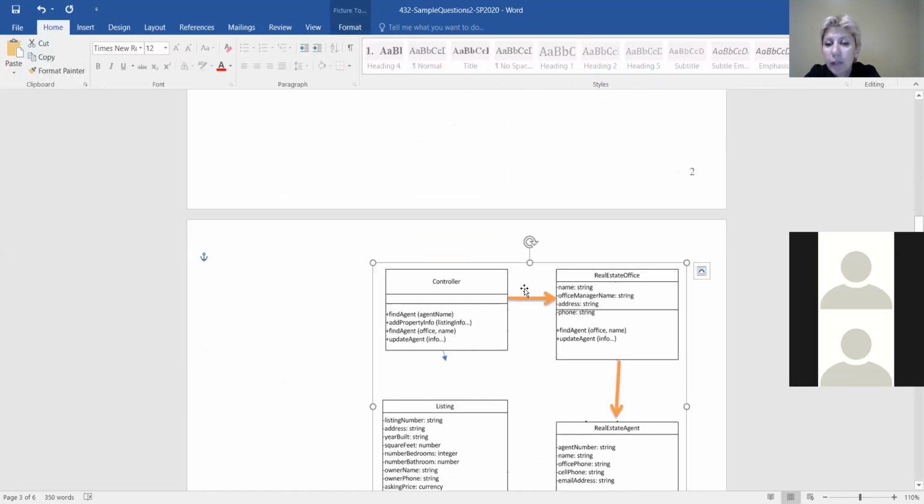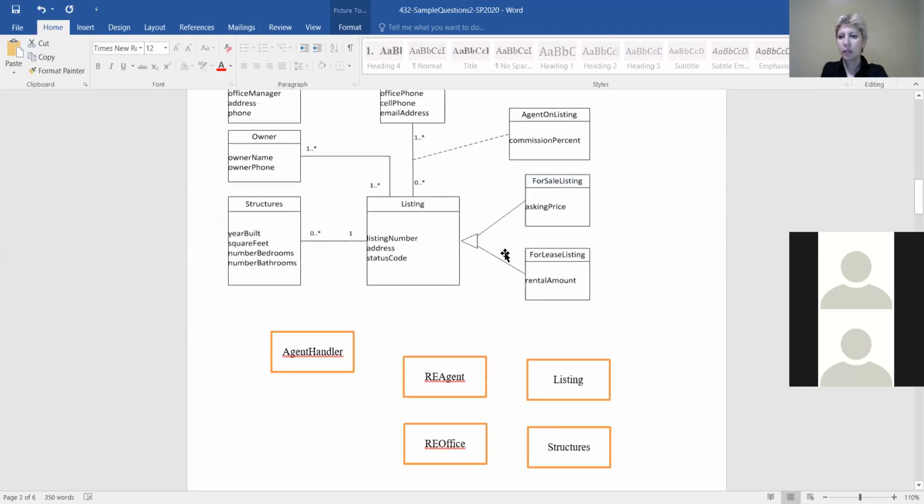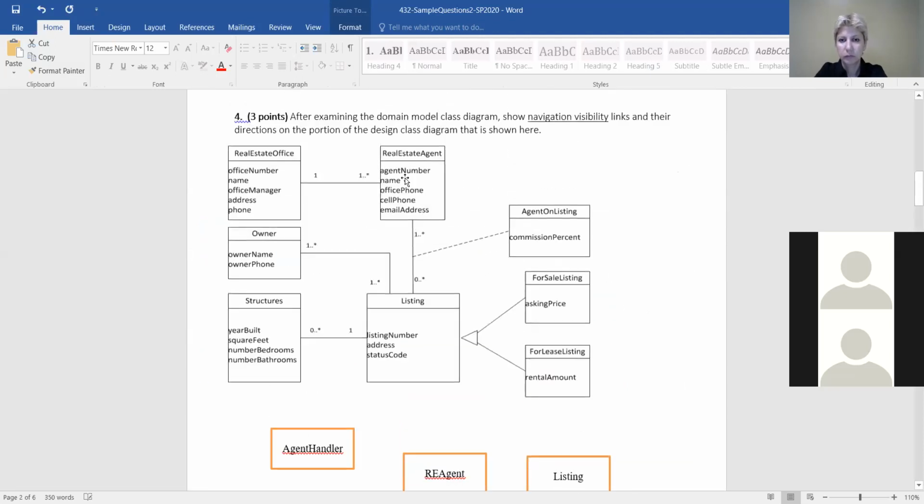Probably you can give one and it would be correct because there are multiple options here. Listing to real estate is many to many, you're right.